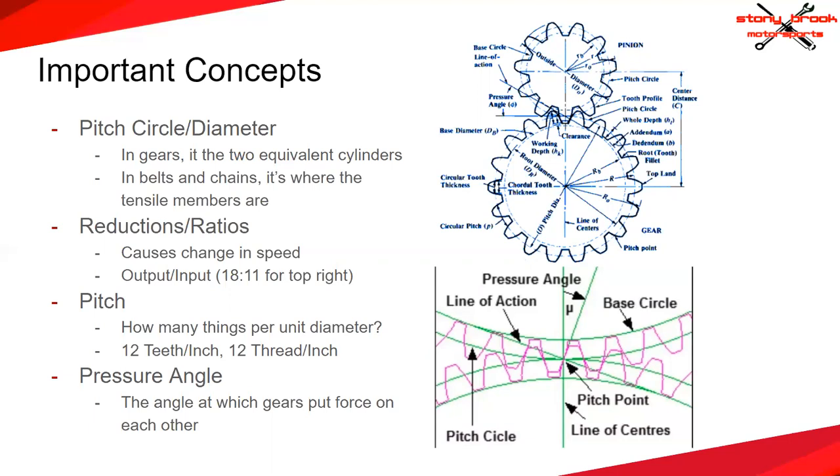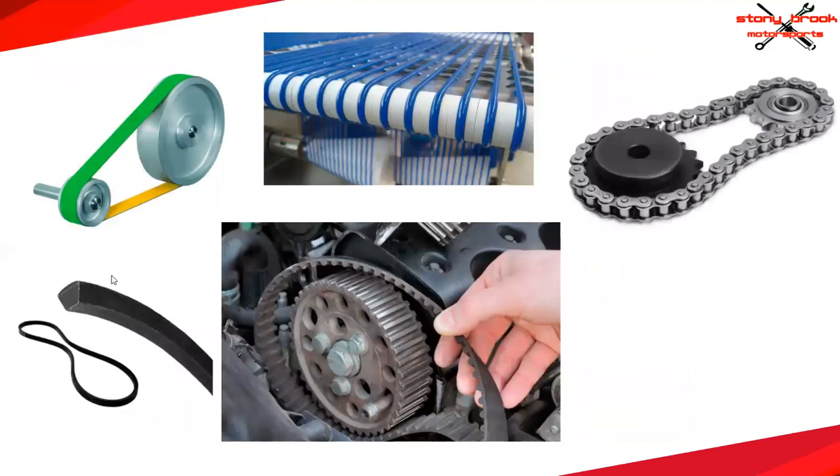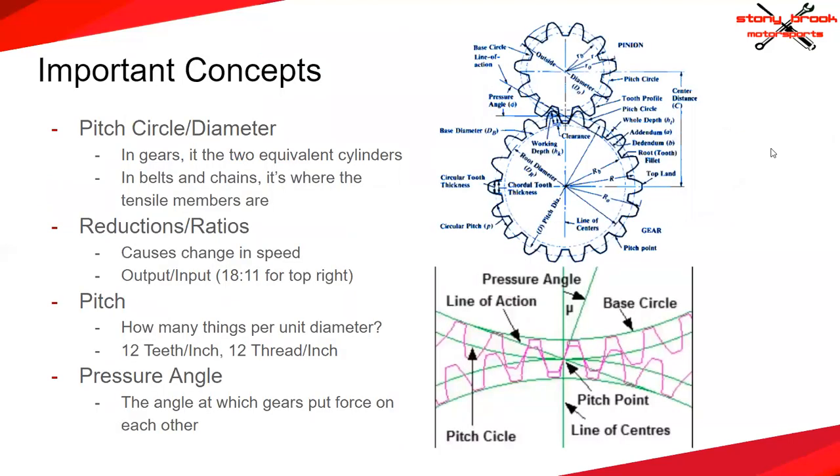In the case of belts and chains, it's generally where what are known as tensile members are. So if we go back a slide, if you look real closely at the V belt, you can see along the top here some intersecting dots. I don't know if in this case it's specifically the tensile members, but with these rubber belts, you'll often have small, thin cables of steel or carbon fiber going through them. In the case of chains, it's just along the center of the chain. Pitch circle can be a bit hard to get at first, but it's fine.